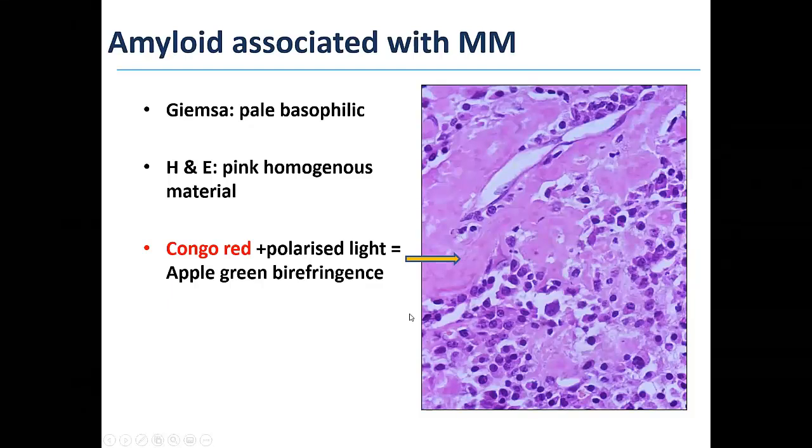Now sometimes we come across amyloidosis which is associated with multiple myeloma. What you find first, is it multiple myeloma? We are finding here sheets of plasma cells and it appears that these plasma cells are around, or they are secreting this pinkish material which is the amyloid. So what we do is we do Congo red staining, see under polarized light and look for apple green birefringence. Even with Congo red stain, the amyloid deposit comes red in color.